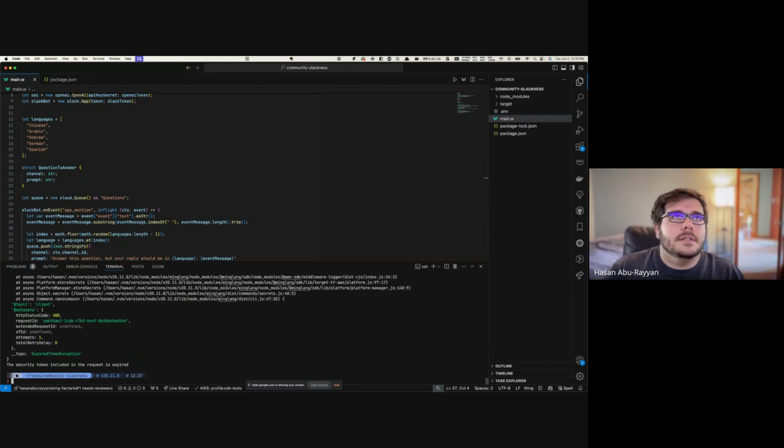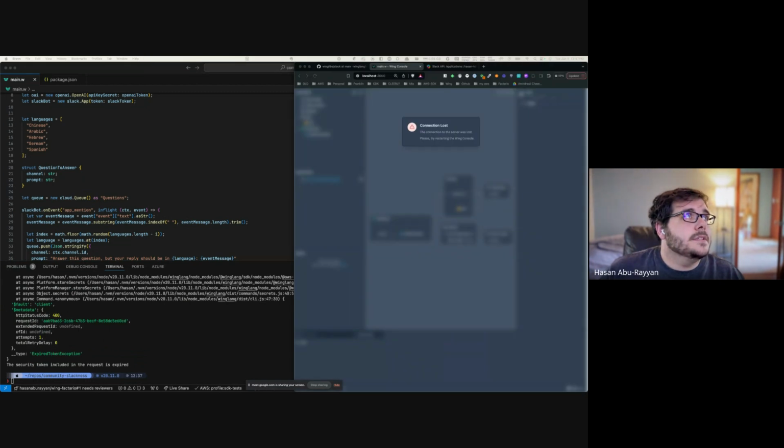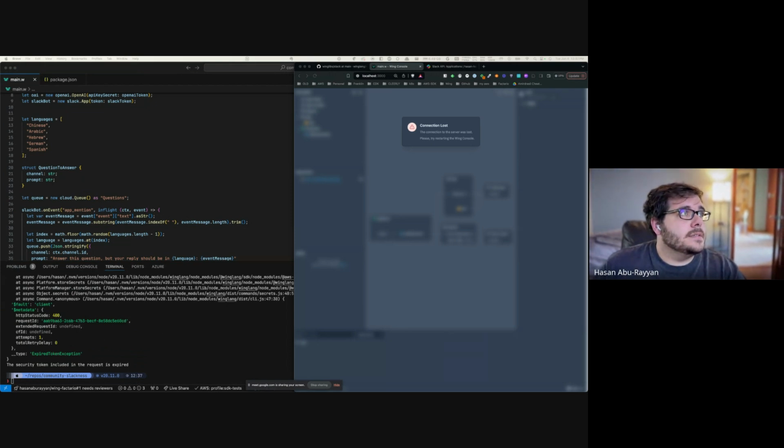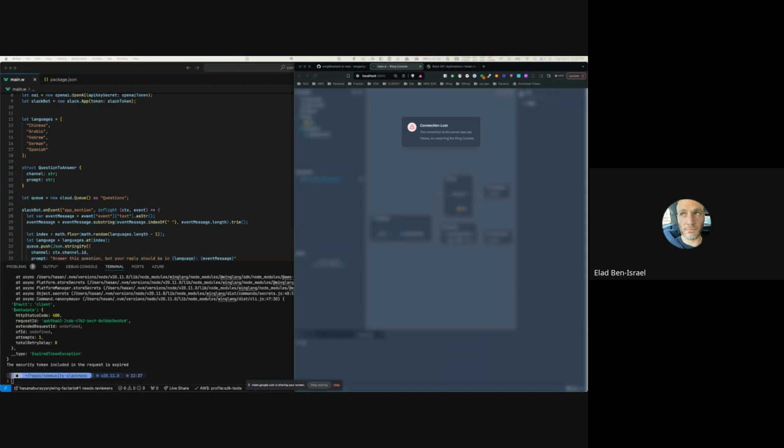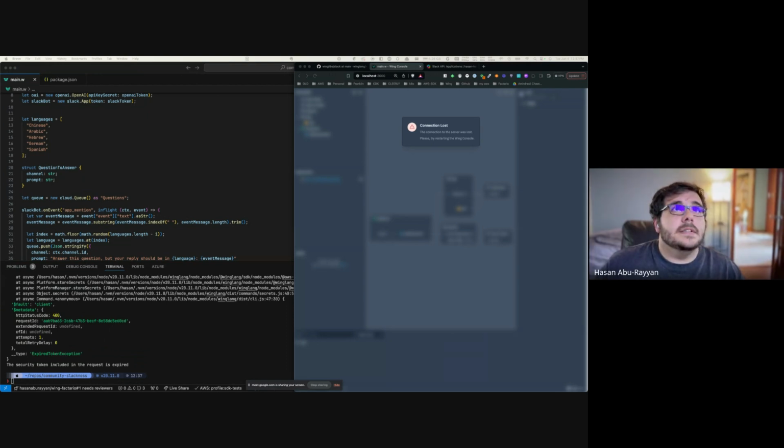I knew that my credentials were going to expire. One second, let me refresh. I screwed up my SSO like two days ago, so now I just have to copy and paste my keys until I fix it.